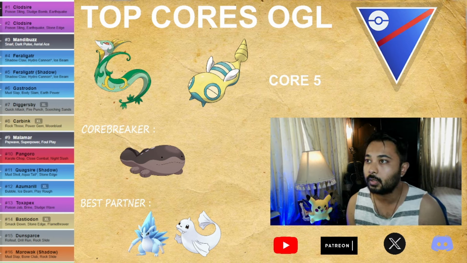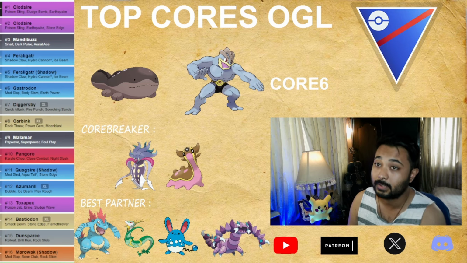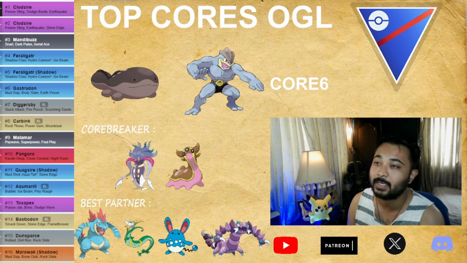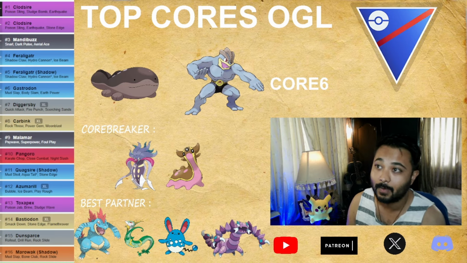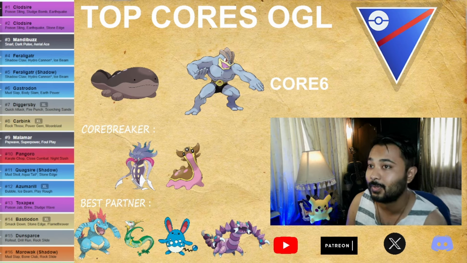Let's move on to another core. It's gonna be core number 6, Machamp and Clodsire. Again, just like before, just look at it. Machamp is going to be weak against those fairies and flyers, and with Stone Edge and Clodsire, you can deal with flyers as well, and itself being poison can deal against those fairies. Very good core. And Clodsire is weak against ice. Machamp is a fighter, right? Like Alolan Sandslash and Dugong, it can destroy those.